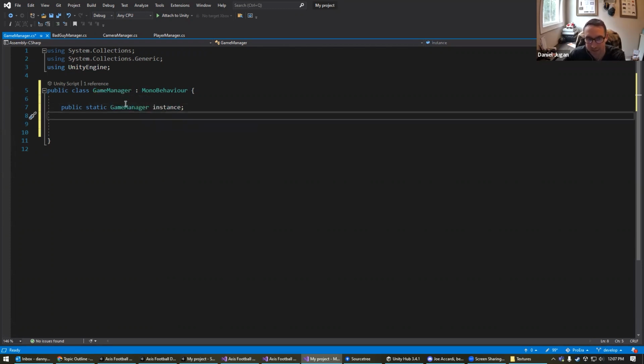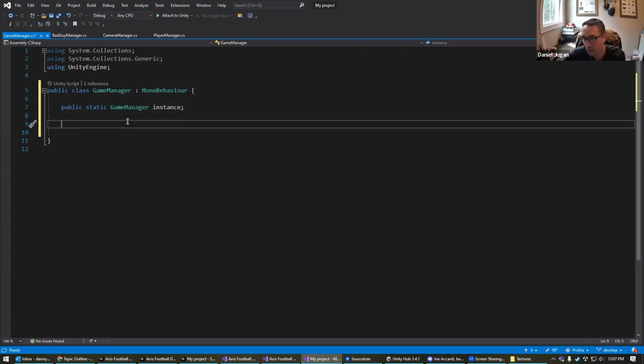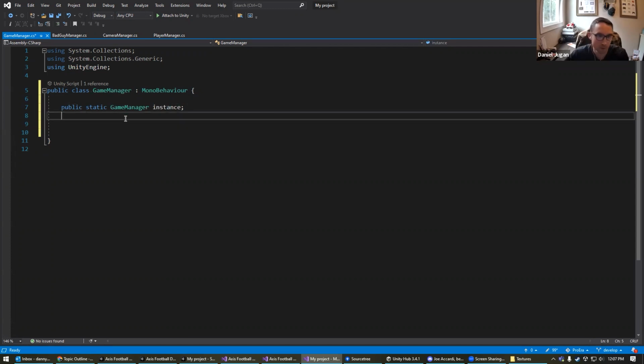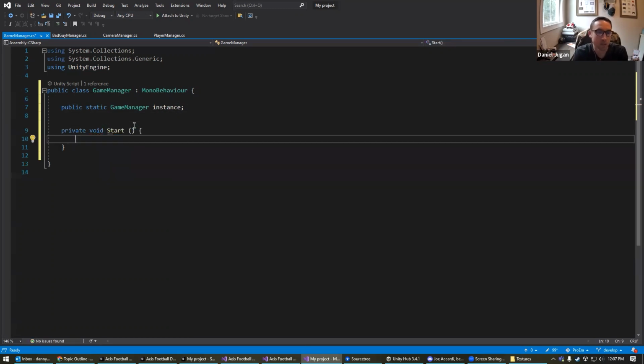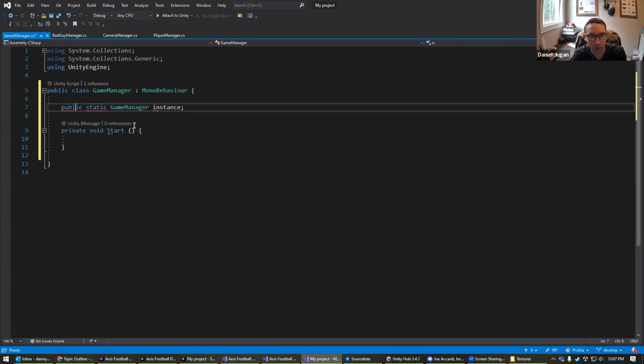Okay. So we're inside the GameManager class, and we are referencing another GameManager object, which is going to be what we call instance, because there's only going to be one. Private void Start. This gets called right at the beginning.